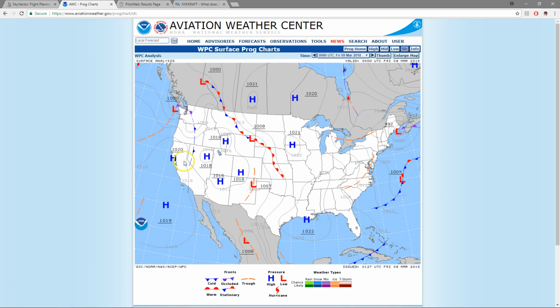All right, so the surface analysis shows us a high pressure system. These are ones that work basically clockwise, downwards, outward, right? And when you say a high pressure, it's in blue, you're dealing with cold air sinking. This will give you happy, I like to mention it, think about it like happy. You're gonna have good visibility.